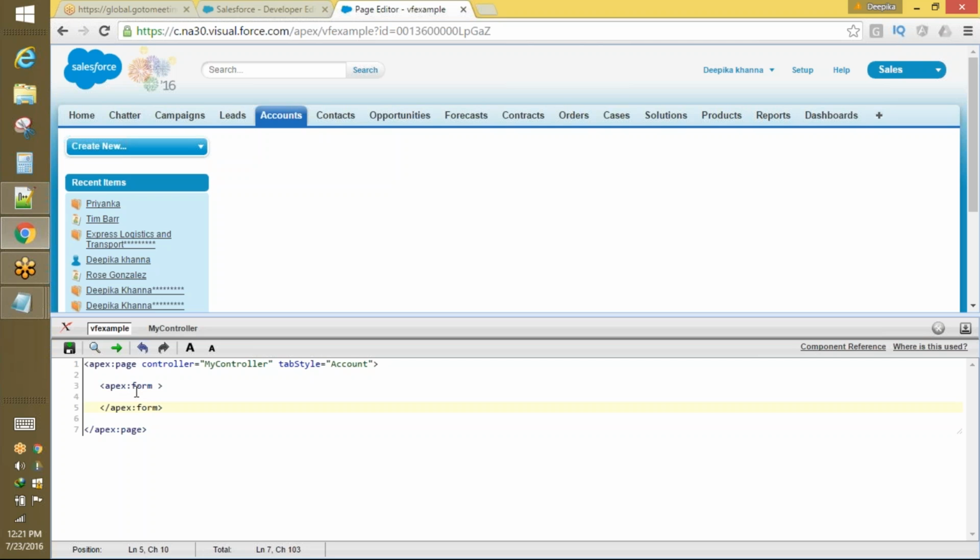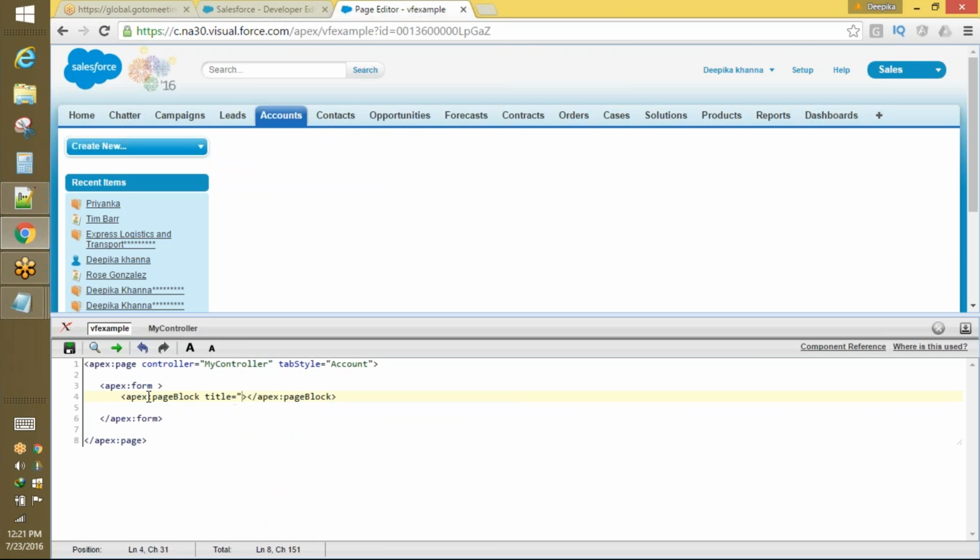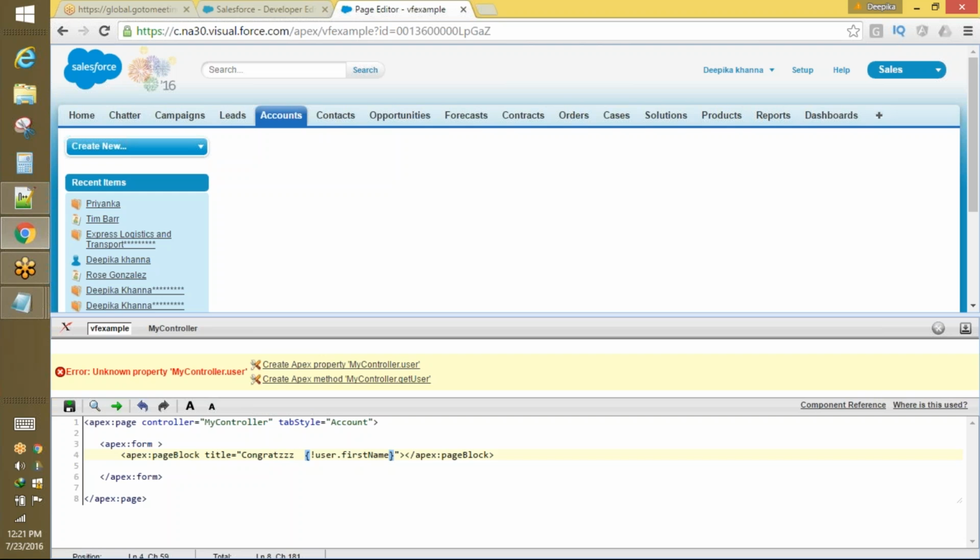So in the Apex form here, I'm going to call my custom controller, and inside of my form, I'm going to create a page block. Inside of this page block, the title of my page is going to be congrats, and then if I want to define the first name, I can pull up the first name of the user here.